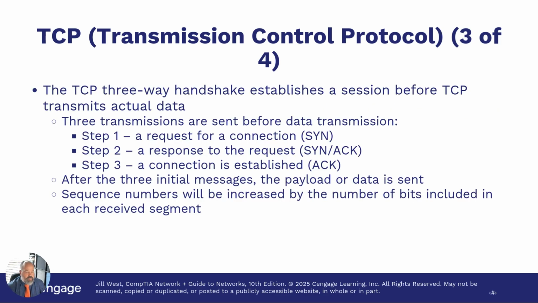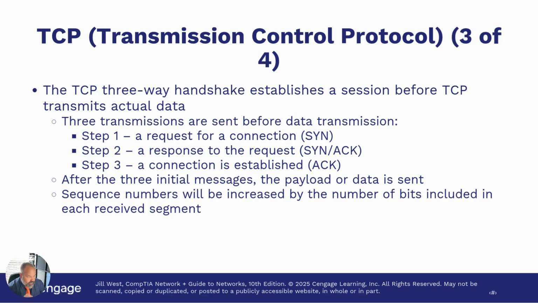Now, before TCP actually transmits your data, it performs a 3-way handshake. Think of it as the world's most formal texting conversation. For instance, I say, hey, are you online? That's the SYN. Friend says, yeah, I'm here. You ready? That's the acknowledgement, the ACK. Then I say, cool, let's start. That's another acknowledgement. After this digital nice to meet you ritual, the real conversation does happen.